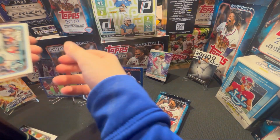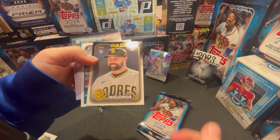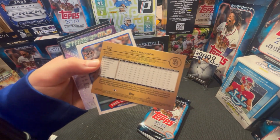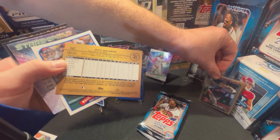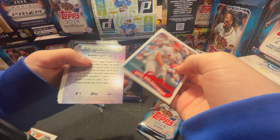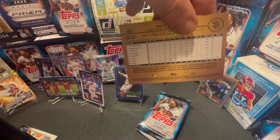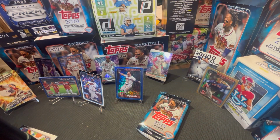Oh, we got a short print. Matt Waldron, rookie. Was it a rookie? Yeah, rookie short print. Ooh, that's great. If you guys know who Matt Waldron is, comment down below, please. Because if he's good, we're excited. And if he's not, then we're not. Exactly. You know, these short prints with the gold background, very hard to come by. Believe it or not, it's not even numbered, but they're very hard to come by.